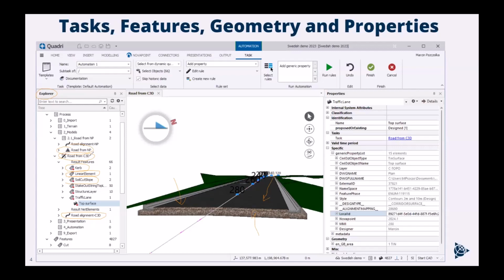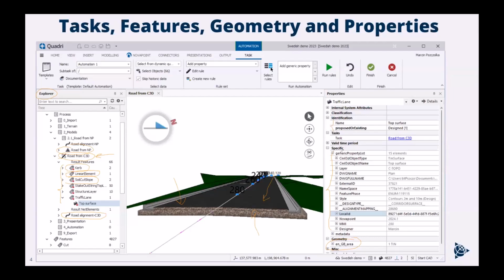So when we work with Civil 3D, we send data through a task, in this case the Civil 3D task, and this task contains all these features or objects. An object has different information like properties, a geometry, and also different attributes.